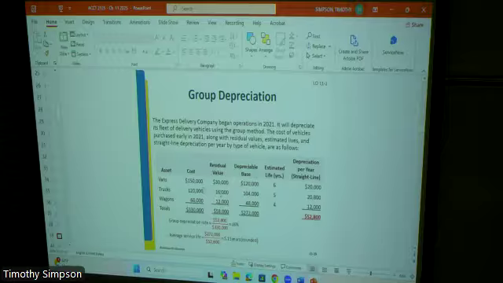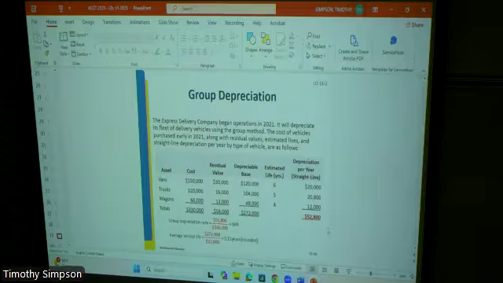These are residuals, the depreciable basis of cost minus residual, cost minus residual, cost minus residual, and different estimated useful lives. So if we add the depreciation together, which is simply depreciable base divided by estimated useful life under straight line, 120 divided by 6 is 20,000. 104 divided by 5 is 20,800. 48,000 divided by 4 is 12,000. So we have 52,800. Now, what are we going to do with that?